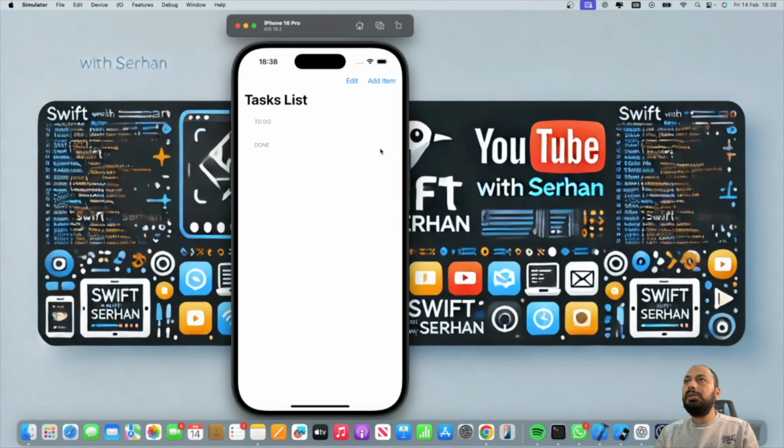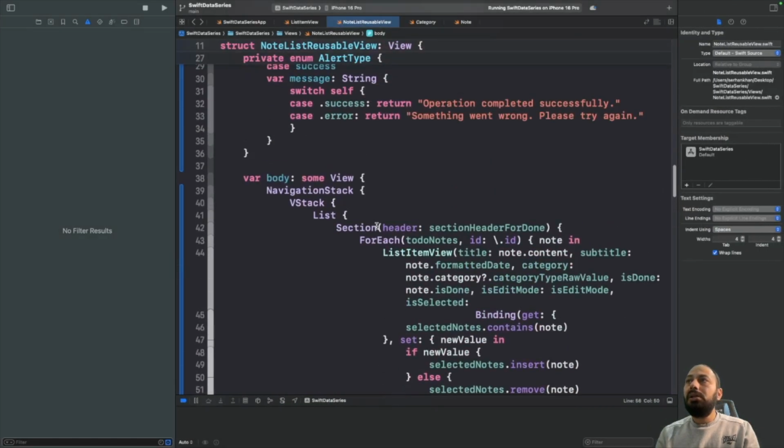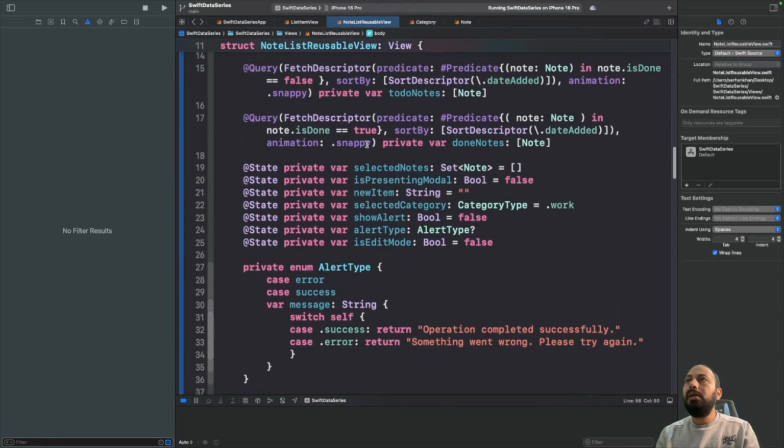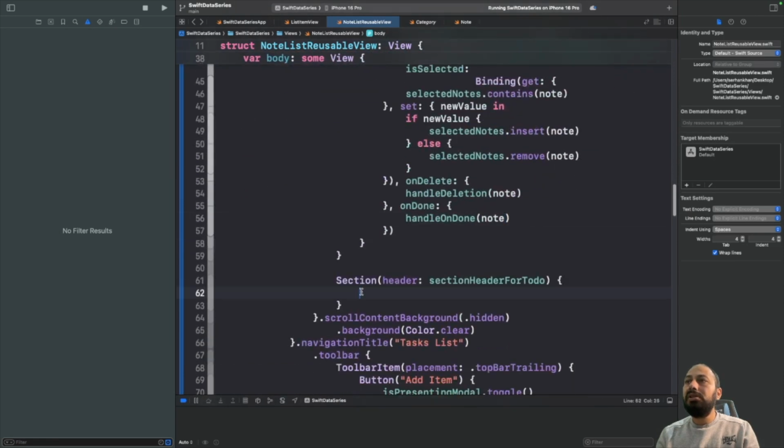If it is done, it's done, but we cannot see it because we haven't implemented the done section. So the done view is not completed.